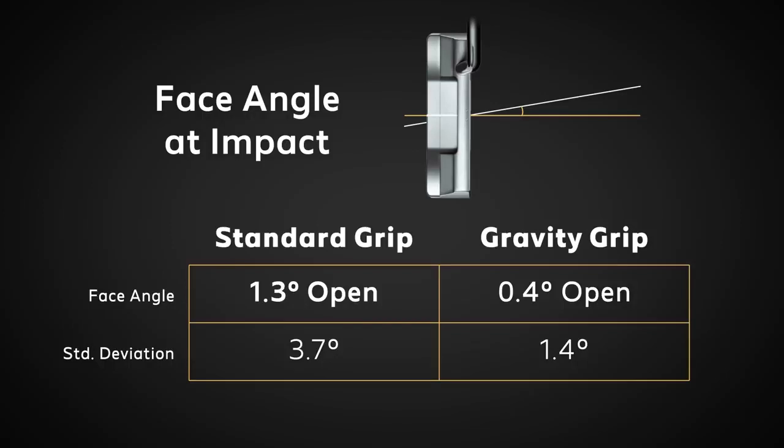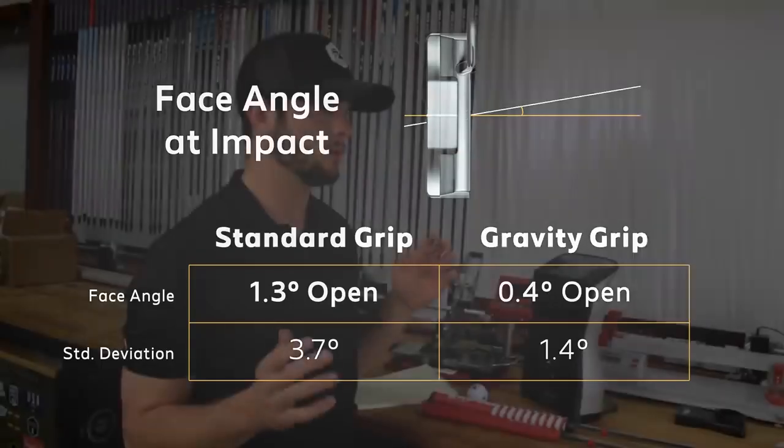Standard deviation numbers are also a little bit telling. You know, we like to look at consistency. And standard deviation on the gravity grip, 1.4. And then for the standard grip from Evnroll, I was 3.7.